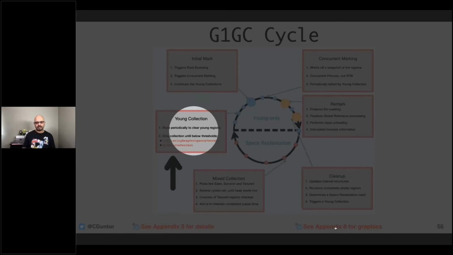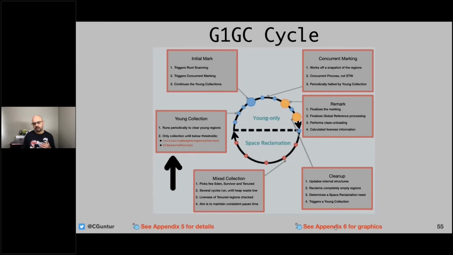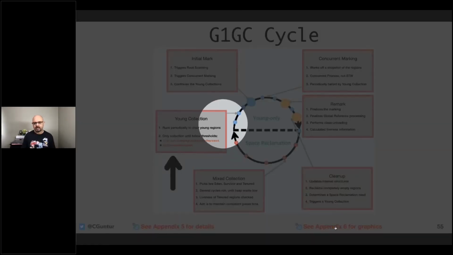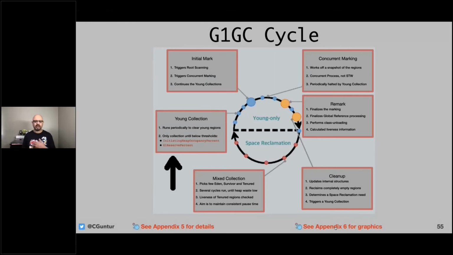The next slide goes into a little bit more detail. It starts with the young collection, which runs periodically. And there are certain garbage collection thresholds that determine whether or not young collection should move forward. So young collection keeps happening, every few intervals. And each of these circles that you see here is a stop the world. So you notice that there is not a massive stop the world anywhere. There are just a few stop the worlds happening in between. So in general, even if you don't do anything to your program, if you were to move from, let us say, Java 7 to Java 8, recompile and run your code on Java 8, your program will be faster just because of this cycle. The garbage collection has improved, and that is something very useful to know.